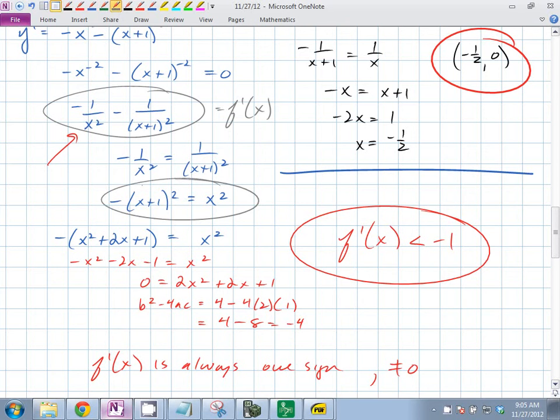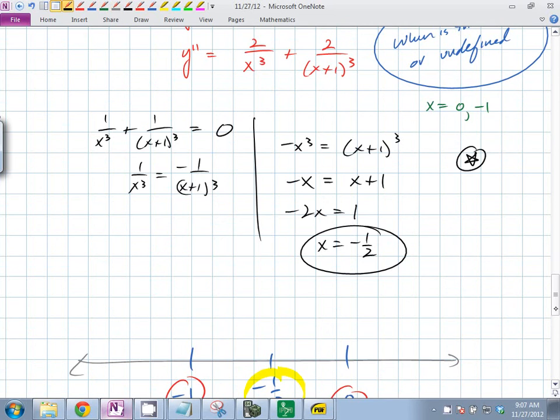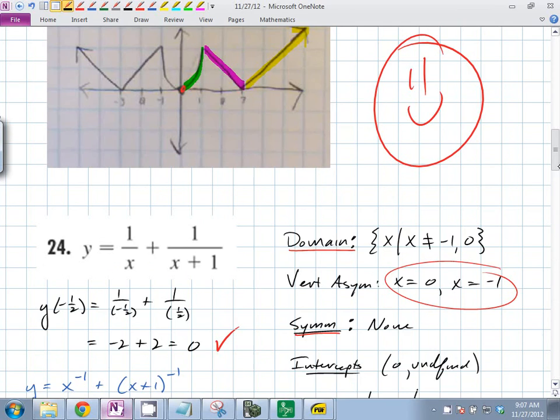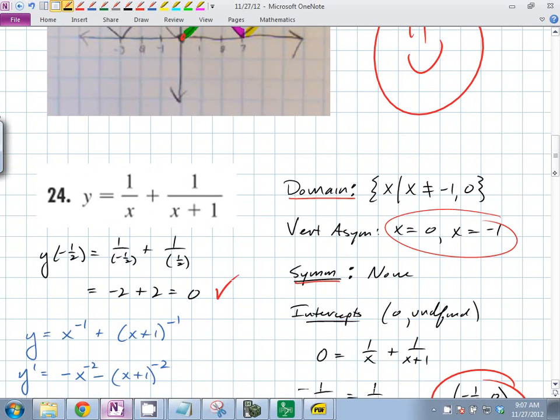What was our original function? It's all the way back up here. As x goes to infinity, what does that go to? Yeah, what's 1 over a billion? Very small. What's 1 over a billion plus 1? Very small. So what's very small plus very small? Still very small. What about negative infinity? What does it go to? Very negative, but from the other side.